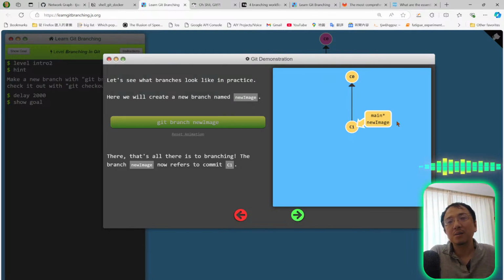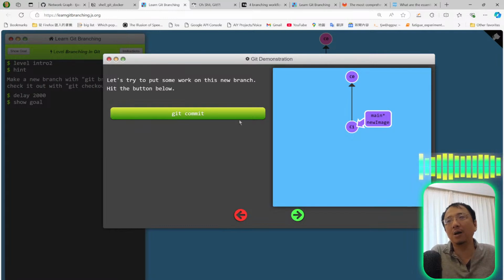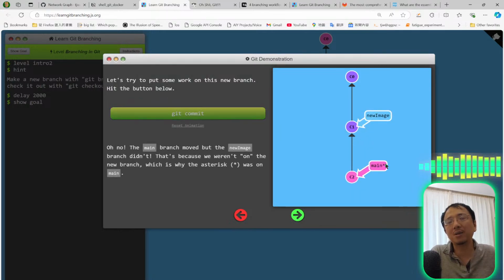Okay, so you can see that we don't have a new tree or new branch right here. We just have a new label that points right here. After we create a new image branch here, we can do a commit, because currently we are still on the main branch. After we do the commit, the main branch is going to move forward to a new commit.